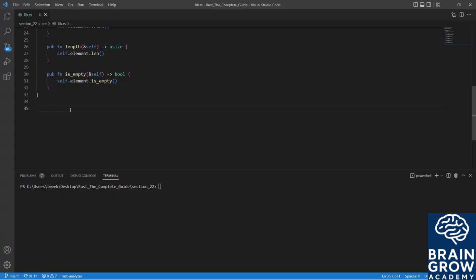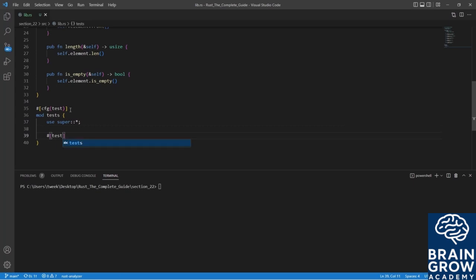Hopefully you were able to successfully set up some test cases in order to test the methods that we implemented in the last lecture. So we are now going to go over my test cases for our methods. So the first thing that we need to do is just set up where we conduct our tests. So we will give it our cfg(test), and we will call it mod tests, and we will bring in our queue into scope.